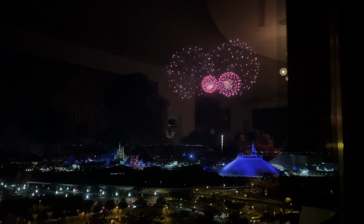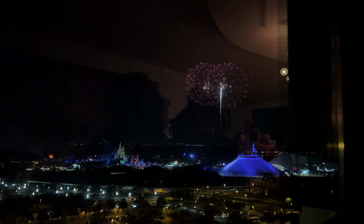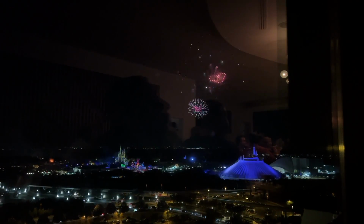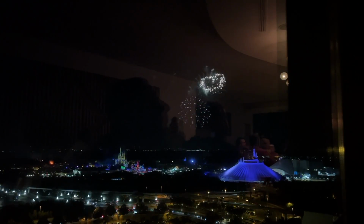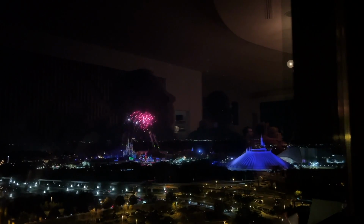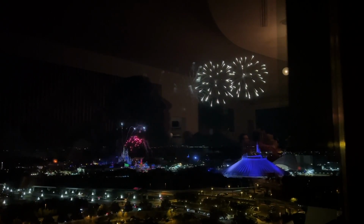And a big draw here as well is viewing the fireworks while you dine. Now we happen to get a window seat, but if you don't have that close of a view, or if you're dining earlier, you can go to one of the balconies. There are 2 balconies here, and view the fireworks from there. No matter what time you dine, you have access that day to come back up and view the fireworks from the balconies, and this is located at the top of the A-frame tower.